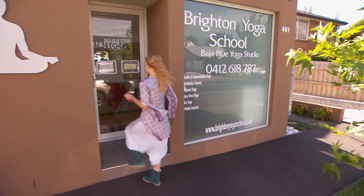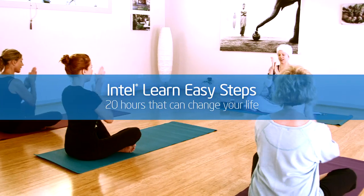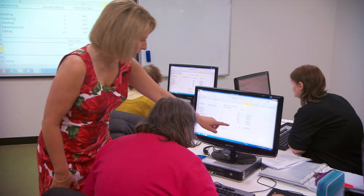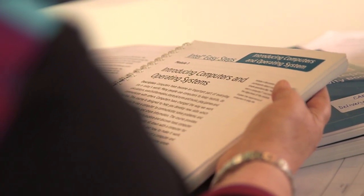I always really wanted to be a yoga teacher and I found that the business side of things was a bit difficult. With Intel Learn Easy Steps, the name just says it all. We start with exploration, then they have guided steps where we take them through some activities. I was very impressed with the handbooks and the way there was this progressive documented approach, which really suited some of our students. They love the structure and they love the visual prompts.